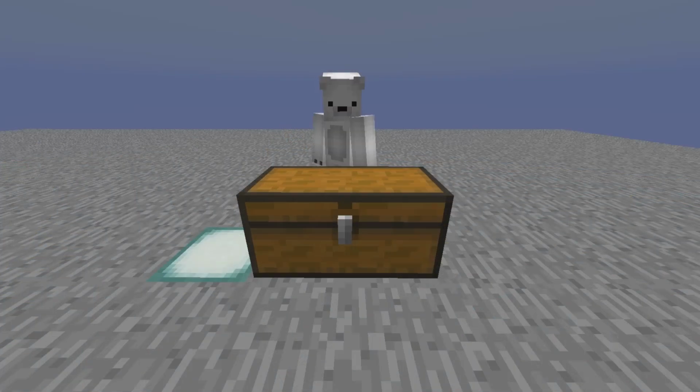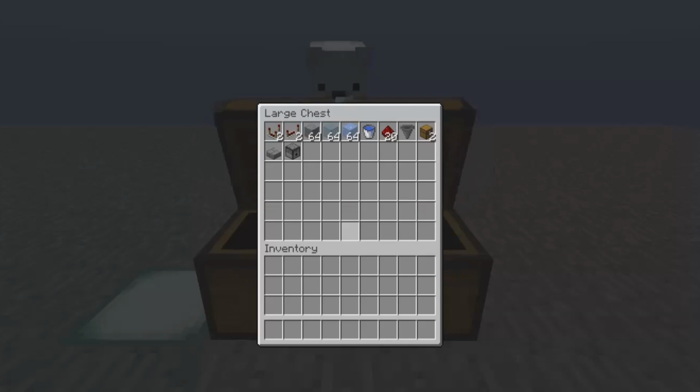To create this awesome item transportation system, you're going to need 2 redstone comparators, 2 redstone repeaters, some blocks of your choice, I'm using stone and glass, some ice, a water bucket or some water buckets, some redstone dust, some hoppers, some chests, some slabs, and a singular dispenser.